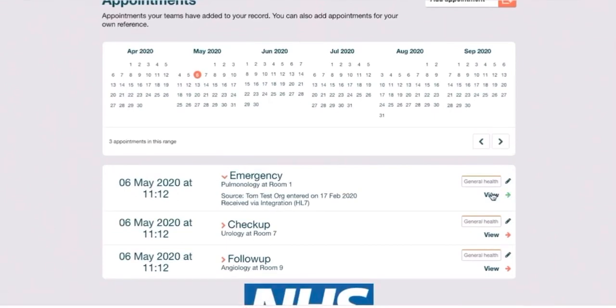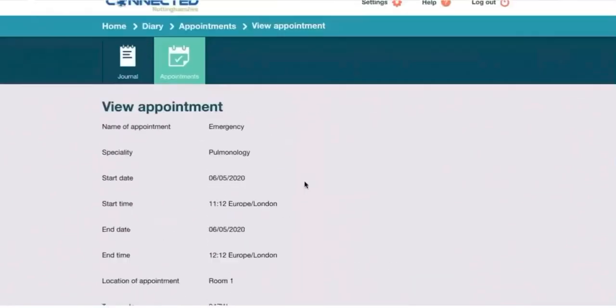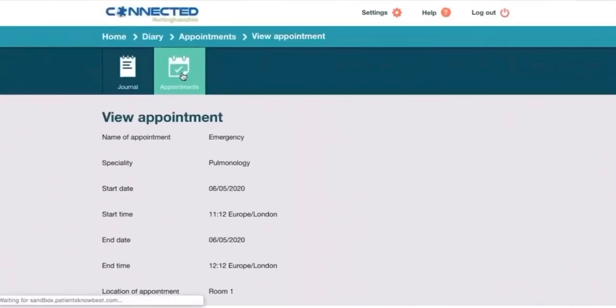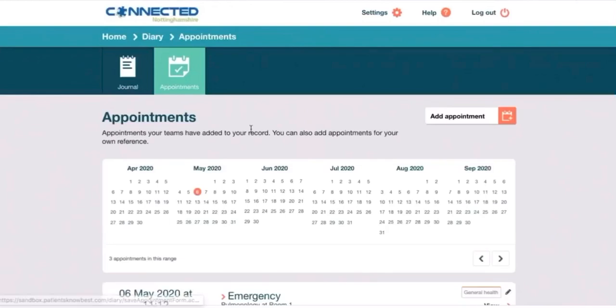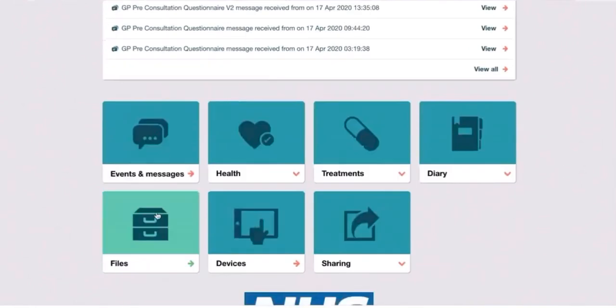And if you click into view, it gives you more information about that actual appointment. Again, the patient can add their own, so it's a good central resource for them to be able to manage their appointments. But also, as a professional, the professionals can see that diary as well, so it helps.